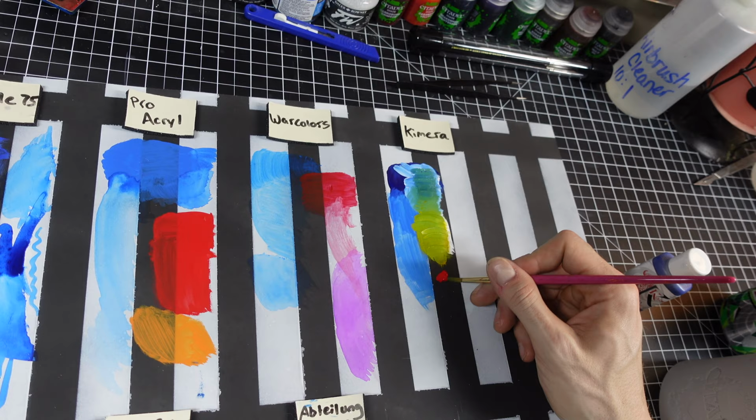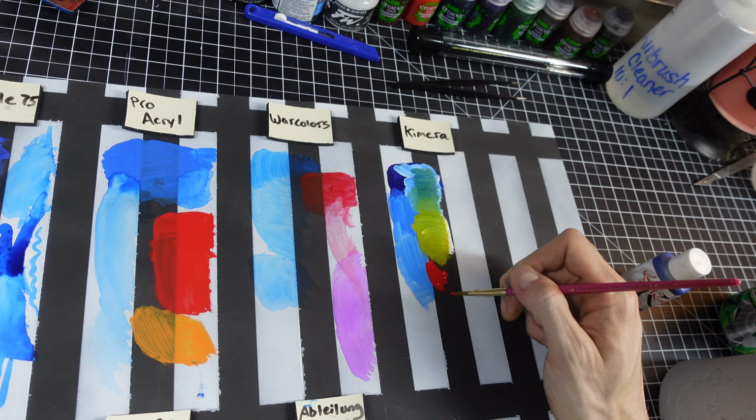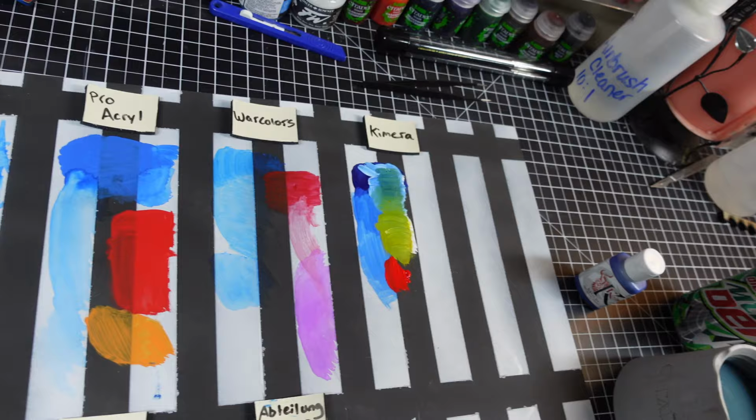Really, as far as if you want to build yourself a custom color, I think these paints are great. They come with a chart. I'm not showing it here, but it does give you a guide as to how you can get to certain colors by mixing. And it's very interesting.